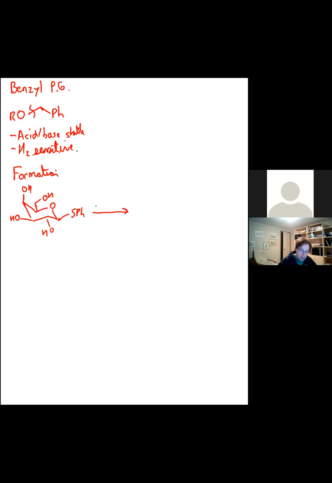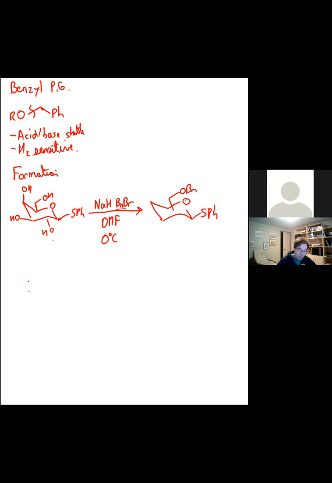And normally it is something like sodium hydride, benzyl bromide, and DMF as solvent. Works best. You can do this in THF as solvent, generally 0 degrees. So you pre-add the sodium hydride. Sodium hydride is a very strong base. It deprotonates each of the hydrogens in turn, so you get a tetraalkoxide. So this molecule is sitting around there with 4 O minuses. You add benzyl bromide, it attacks the benzyl bromide because benzyl bromide is a really hot electrophile, and you end up with the benzyl protected sugar.